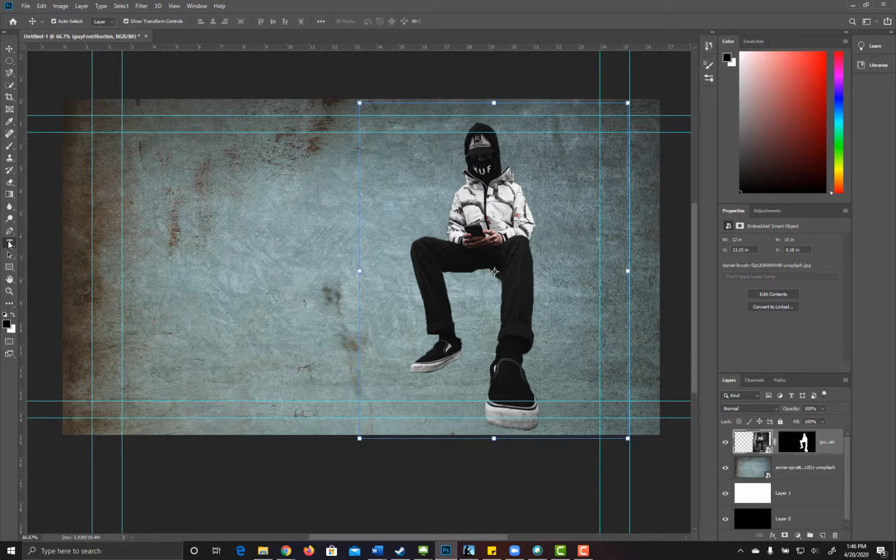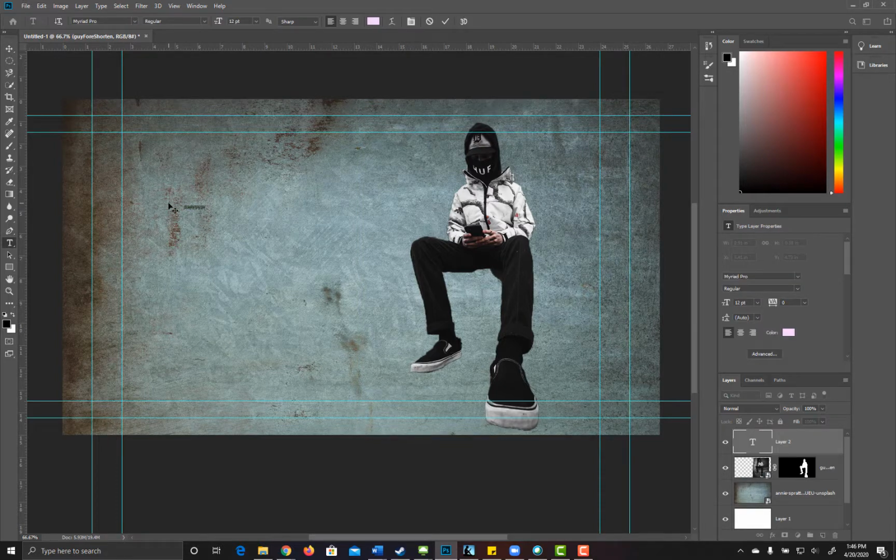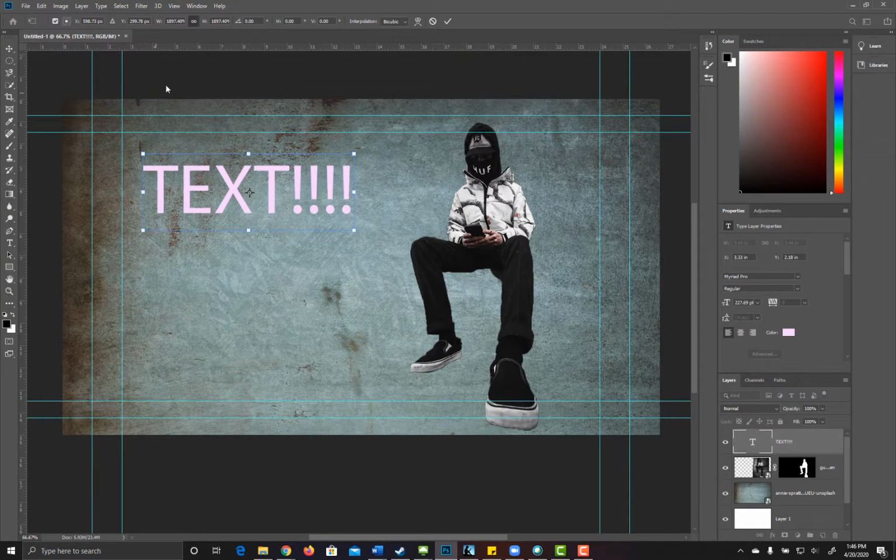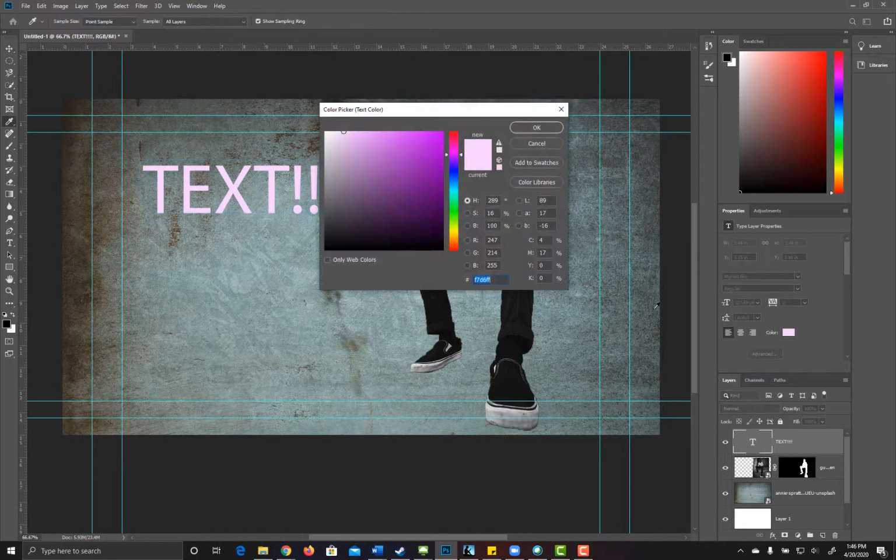So come click there, text, get my selection tool, and I will just drag that out to make it larger. Okay, so this is just going to be another layer that I can take over. You're going to see my properties. It says Myriad Pro. Oh, I scaled it, so I have to hit enter to be okay with that. Okay, I can change my color here.